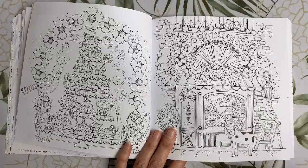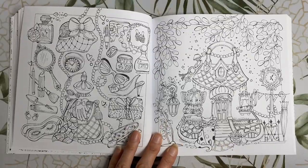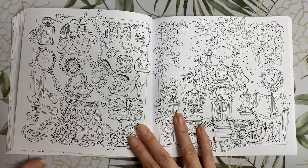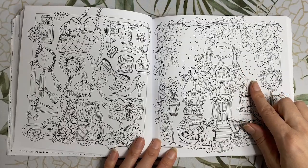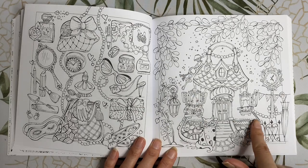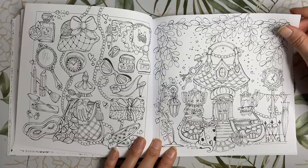I love this page — this is another favourite of mine. We've got a lot of accessories here; I can spot some Chanel No. 5, there are bags, jewellery, makeup, etc. Then we have a house which is also a handbag — there's a key hanging off the chimney with a little Eiffel Tower, and we've got these little zips down here next to the little cobblestones at the bottom of the house.